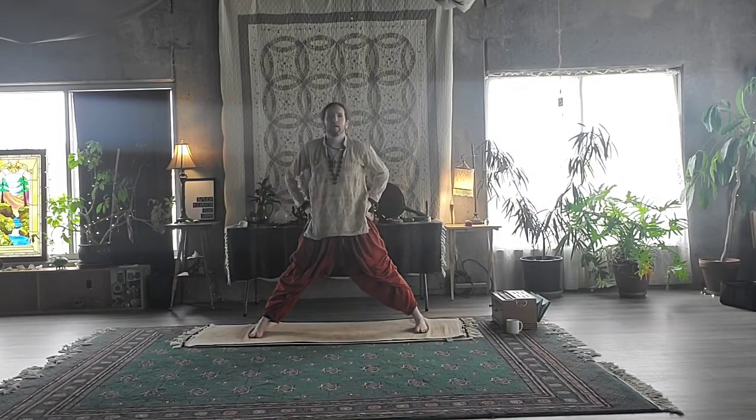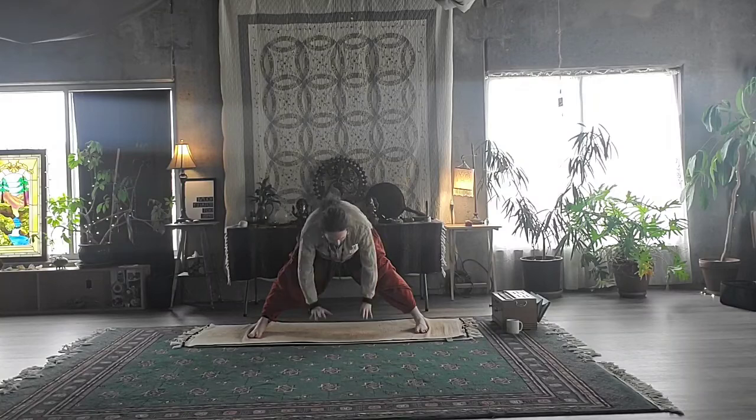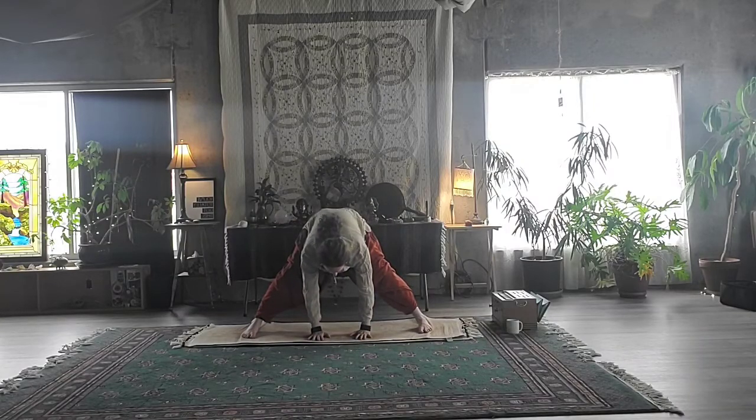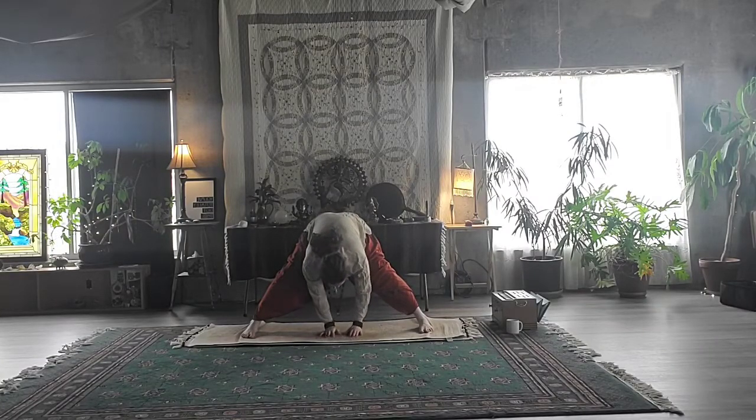And then we're just going to come from the hips, start hinging down, forward fold. And you can bring the hands to the floor. You can also keep them up here at your hips. You can also grab ankles, whatever is comfortable here. You can bring the hands on the inside of the feet and just gently pull forehead towards the floor.